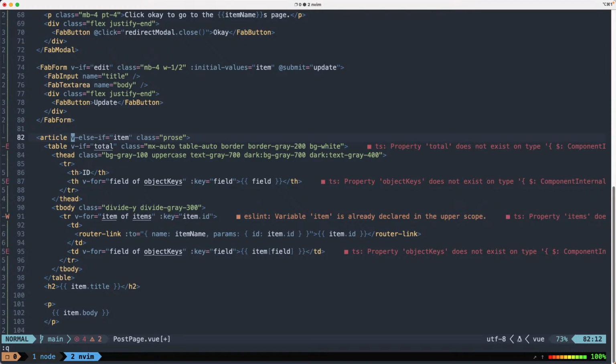Sorry, I have a table inside an article. Is that okay? Because the whole thing was supposed to be an article itself, and all that is gone, which is funny. So I don't need this if anymore because I have this if here.